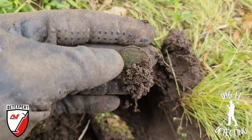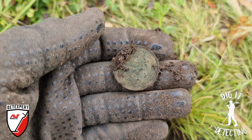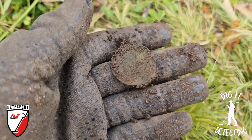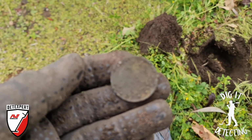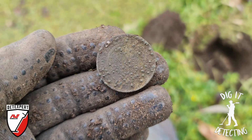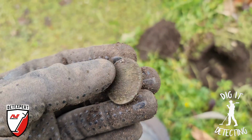There we go though, we've got our next target working up along the fence line in the misty rain, and we've got a beautiful old Commonwealth penny there. So let's give him a clean up on the back. Oh dear, he's been sitting the wrong way up in the ground. We've got nice patina on one side, on the back side there where we need to read the date. He does not look too good indeed. So a lot of that copper verdigris with the bubbles going on. That is okay though. So that's awesome.